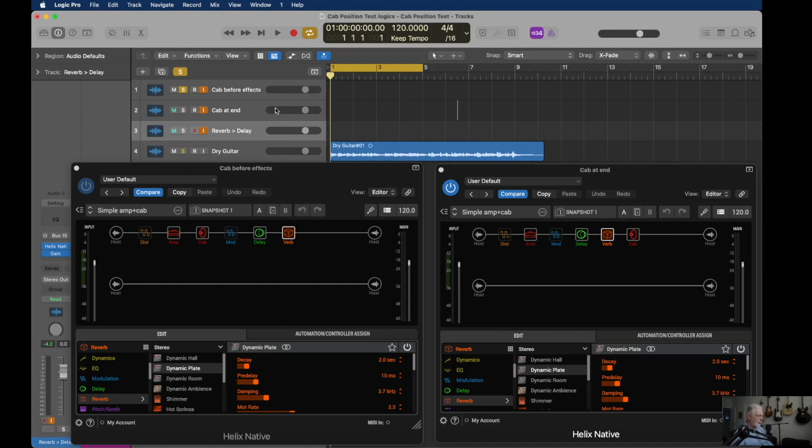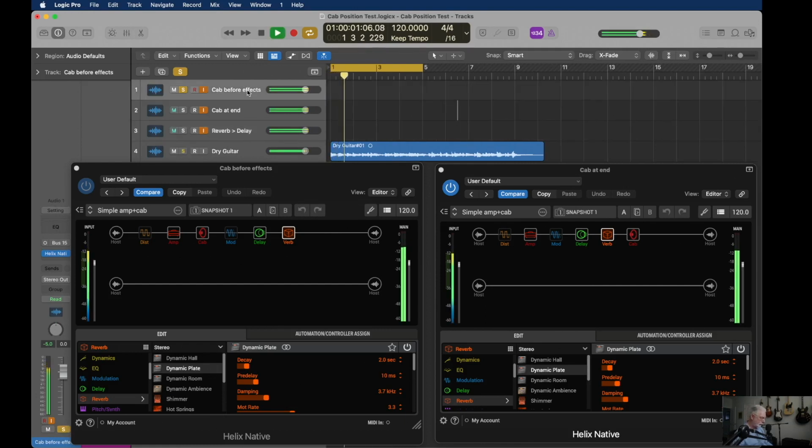Here's the delay before reverb. But let's add them together and let the null test show us what the difference is between them.